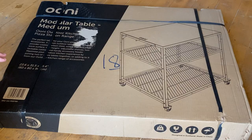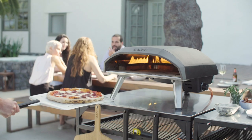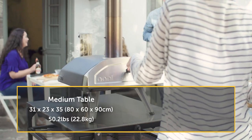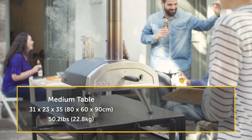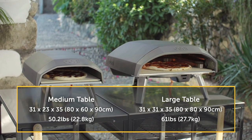Uni sell two versions, and this is the medium. They also do it as large. The set up in the medium compared to the large are exactly the same. So what you see in this video, you will be able to replicate with the large table as well. This table itself is just under 25 kilograms. For more information about this table and the large table, you can find it over at uni.com.